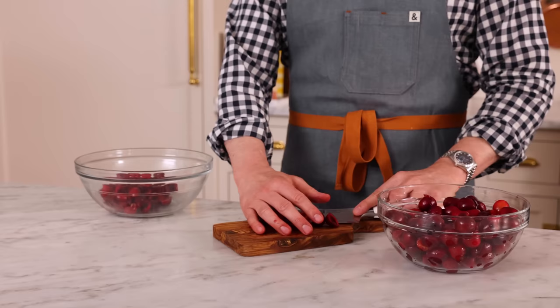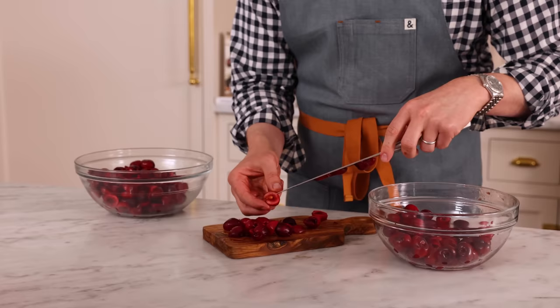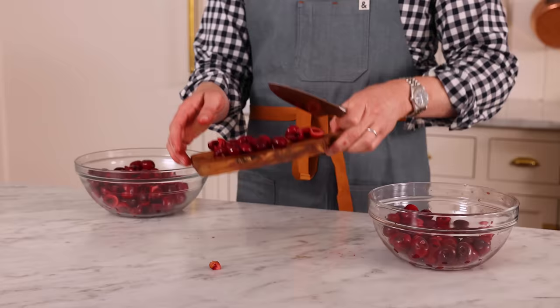A lot of times at the store you can get tricked by fruit that looks beautiful but has no taste. If you get a bum batch of cherries, you could still make this pie — I would add a little bit more sugar to sweeten them up, some lemon juice and zest to lift it up, just any tricks you have to add flavor, because the flavor is coming from the cherries. Using frozen fruit is actually a great choice because it's frozen at peak freshness. That's why I've been cutting these in small batches on this tiny cutting board — I want to really take a look and make sure there are no pits hanging around.